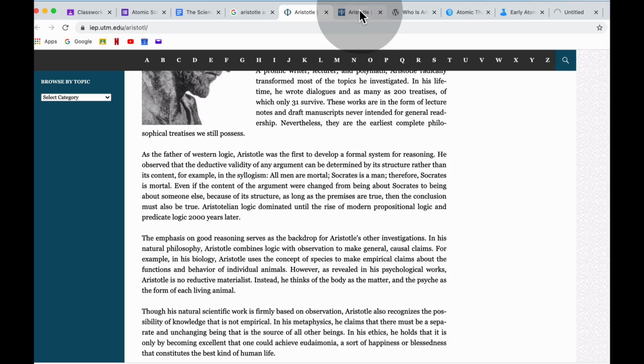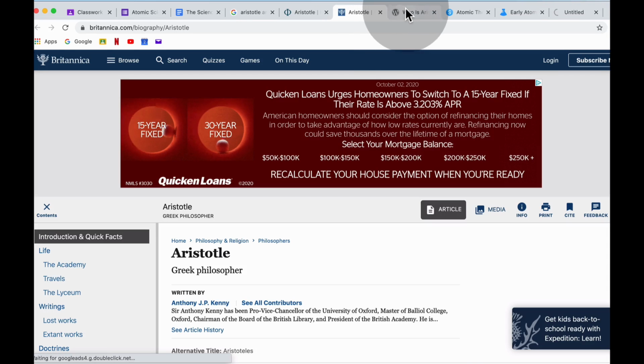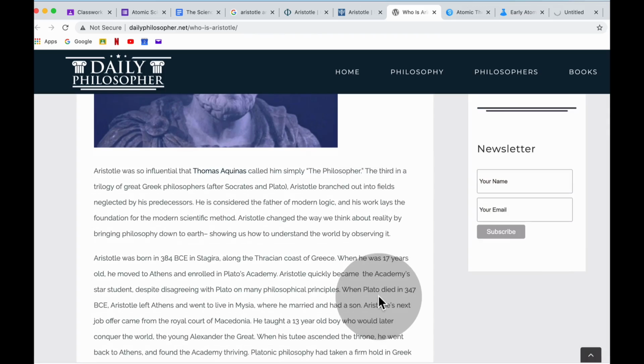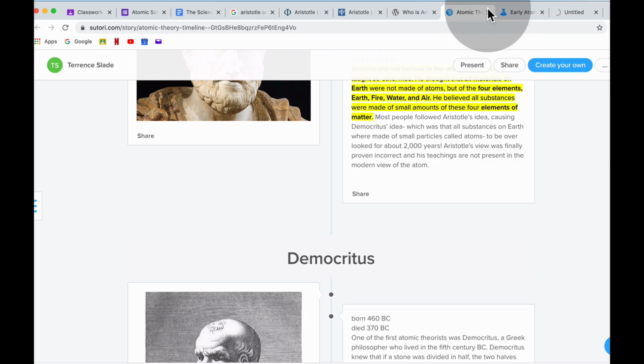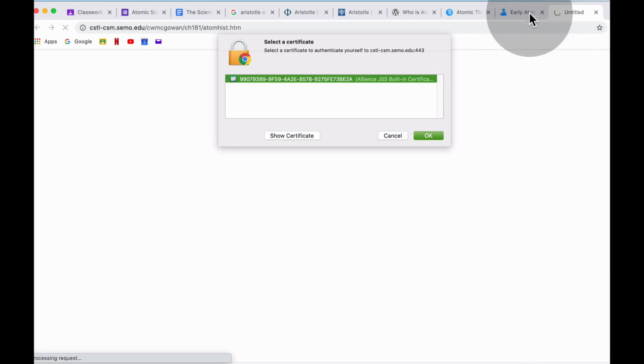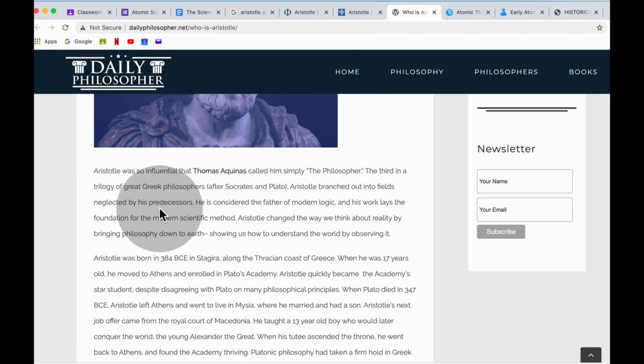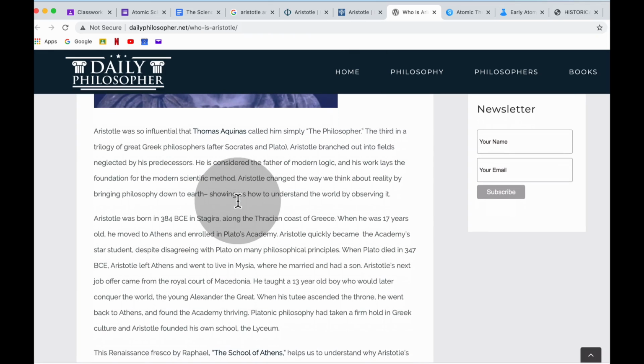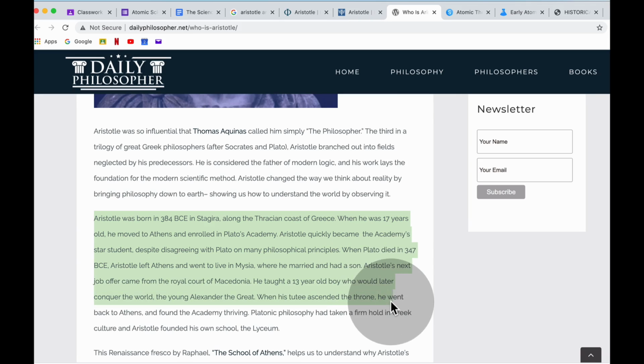Now let's say, for example, and let me see if I can find something familiar that I might have pulled earlier. I don't think so. Here we go. This was something that I used. Maybe not. Let's try one more step. I don't know what that is. There's something good in here, I'm sure. So after going through a few of these pages, right, here we go. This is great. He was born and he was 17 years old. So this tells me when Plato died, you know, he taught a 13-year-old boy, right? Okay, cool. So I like this paragraph.